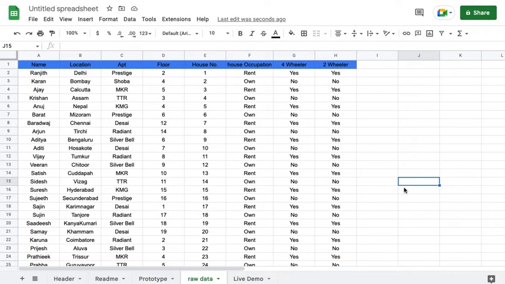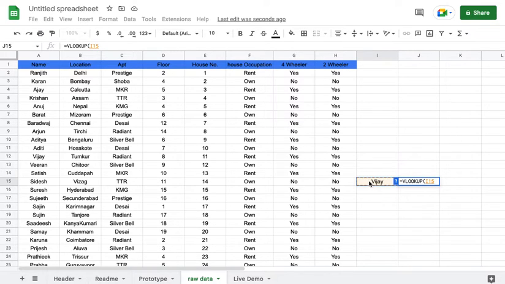Okay, so now let's imagine this is the sample data, as I said, and I want to look for Vijay's information, or whatever name I'm going to enter here. Excel should refer and tell me the name of the apartment. So I will enter the VLOOKUP function, and what do I want to search?